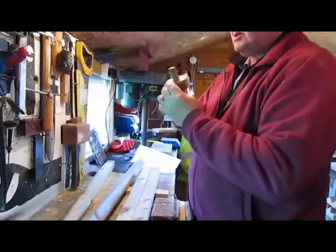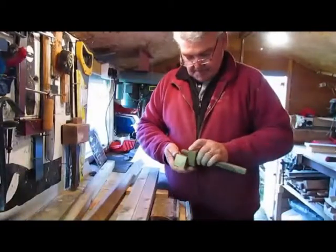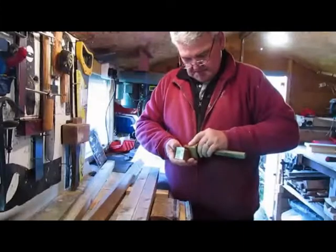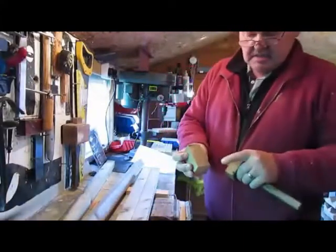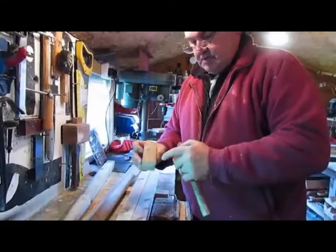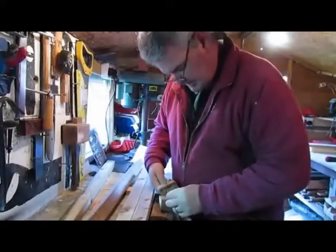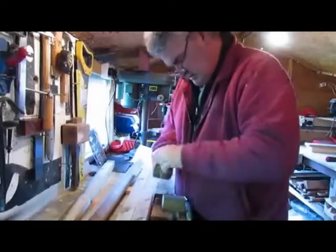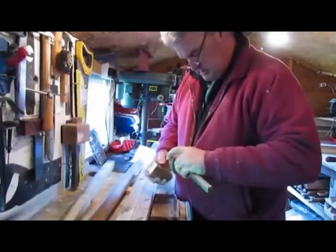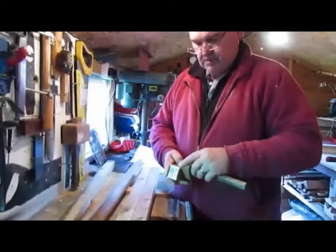The other way is to set the gauge roughly at halfway, and then using an offcut, just make a mark in your timber. Do the same again going from the other side. Now you'll see there are 2 dots, which means that this needs to be adjusted so that the pin lines up in between those 2 dots. And there you are, bang on central.